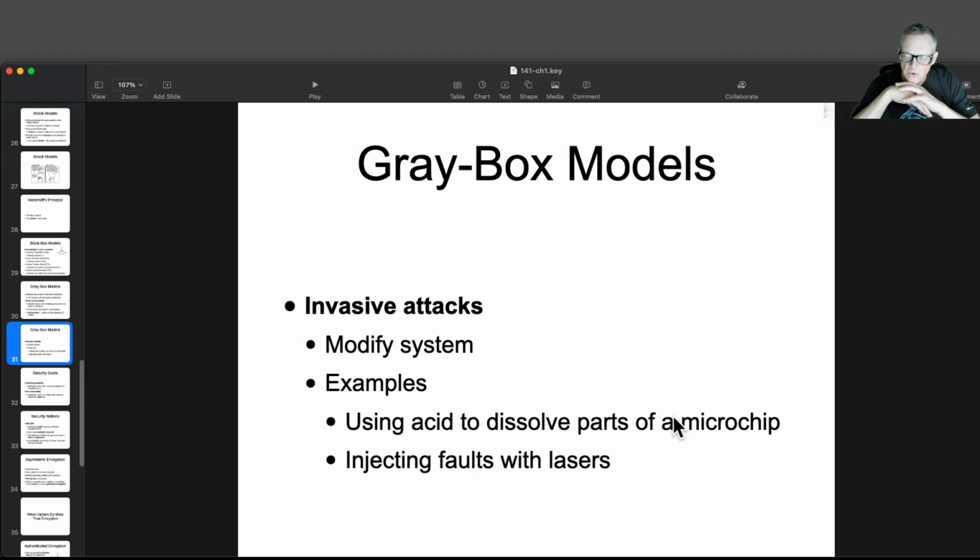Windows computers are protected by a trusted platform module, which is a cryptographic coprocessor that holds the key for BitLocker drive encryption. And Joe Grand, a famous hacker, dissolved the trusted platform module with acid until he was able to reach in with a microscopic probe and find the wire containing the key and pump it out. So that's another way to attack the hardware to find the secret, as opposed to some kind of mathematical deduction.